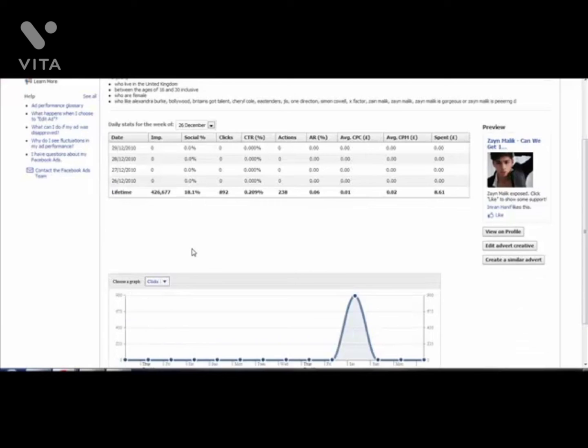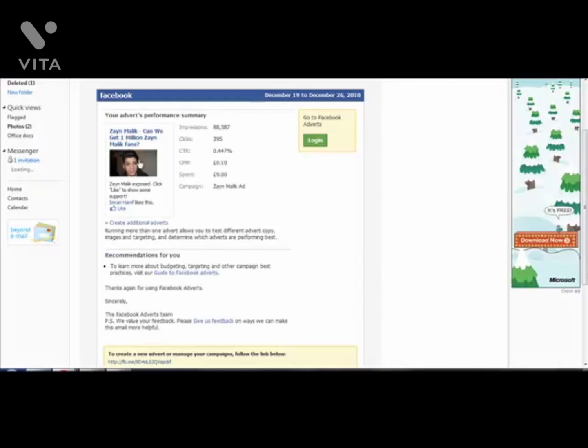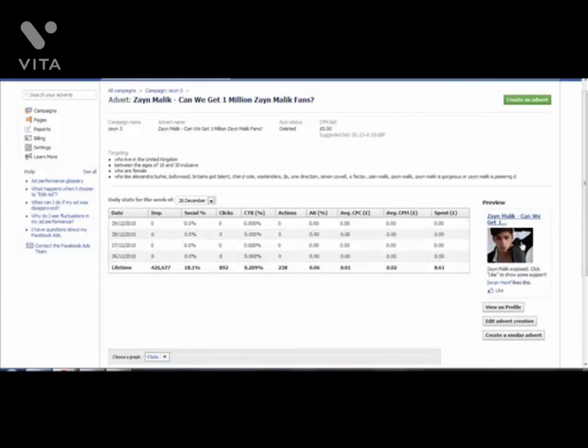Well, what this shows us is that images make a difference. If you see this image here, this didn't receive that much response, but this image here resulted in 892 clicks. Again, with a budget of £8.61, and that's pretty crazy.